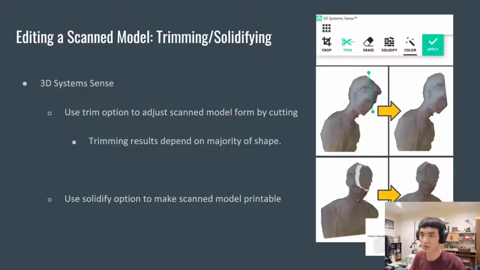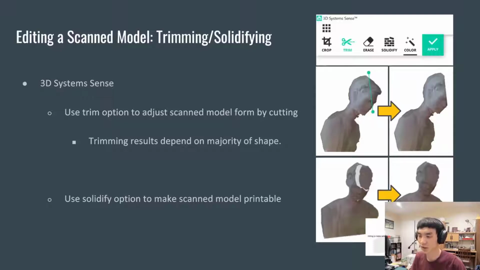Trim option shows you a green line. You can change the length of it, change the angle of it, as well as the object. You can drag by clicking outside or on it. The trimming option chops a part of the object straight off. If you want to chop a massive part of the object, the majority of the shape will remain, depending on where you chop. In this case, I chopped the head, so it'd be more noticeable.